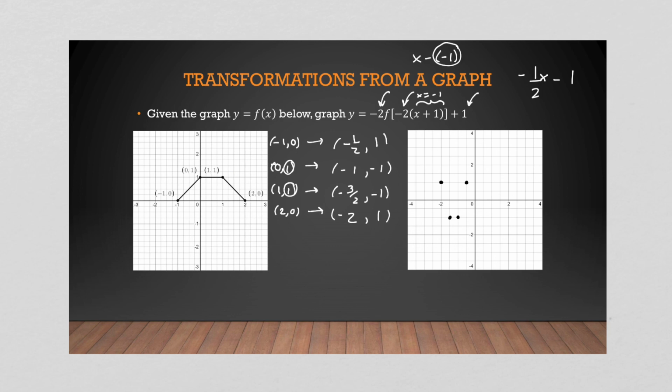And then if you're not sure if you connect your dots like this or the other way around, the best thing to look at is the reflection in the x-axis, because it means that your connected piece that was a horizontal line has been reflected into this side. So you know that you're connecting the bottom and that you then connect the diagonals. So that is transformation of a graph using specific points from the original.